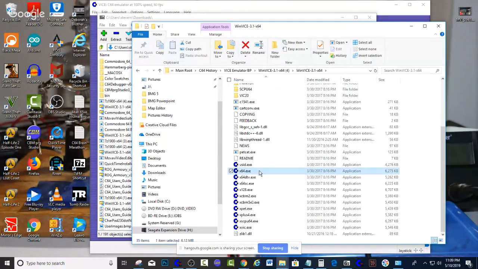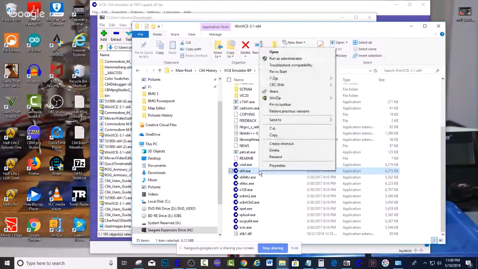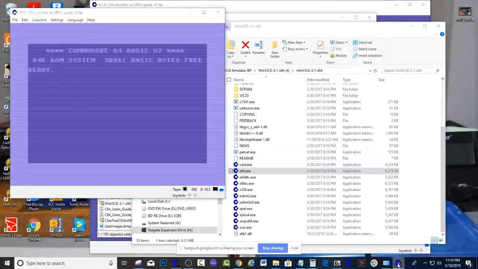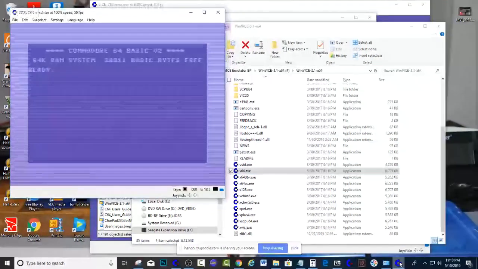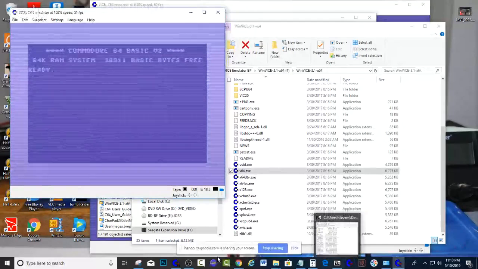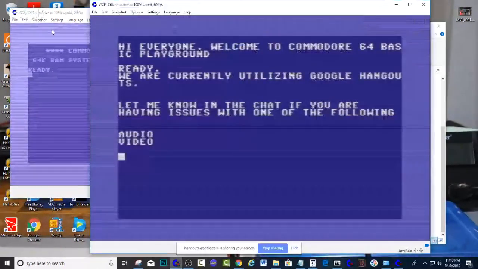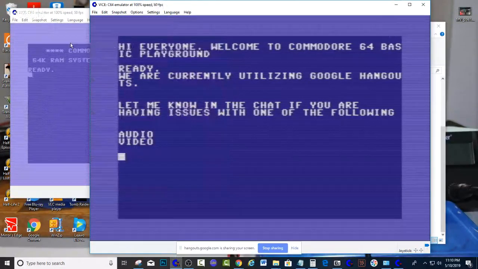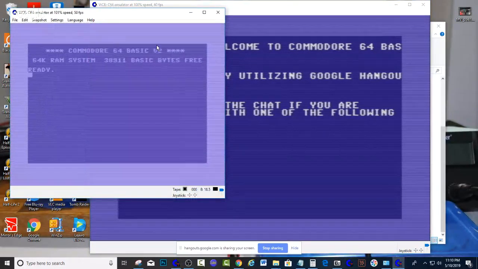You'll see the one we want is called X64.EXE. What you want to do is right click on it, and you probably want to run it as administrator because you may have some problems if you don't. I always run it as administrator so that it launches. And like that, we launched it. Now, I technically have 2 Vice windows open here. I think it overrode my other one. Or, no, here it is. So I have 2 of them open. This is the one we just downloaded, and this is the original one that we were working with. But I did that just to show you guys to make sure.